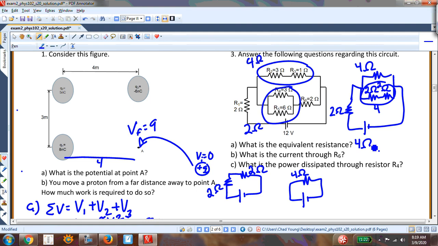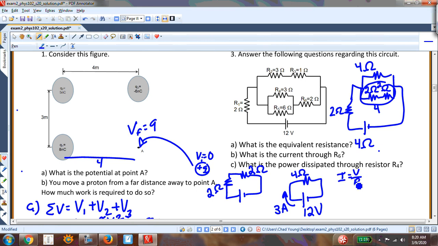The current through R6, well, that's the current through this resistor, so we really just need to find all the currents. I can first find this current, 12 volts. I will have 3 amps. I is equal to V divided by R, so that's 3 amps. That means I have 3 amps here. That means I have 6 volts and 6 volts. I do I times R to get that. Although you could say, hey, I have a 12-volt battery here split between 2 different resistors, so each of them has 6 volts. So I can start filling in some things that I have here.